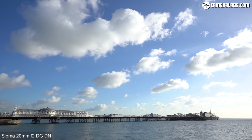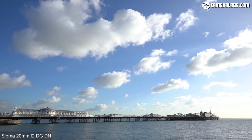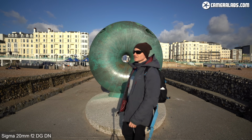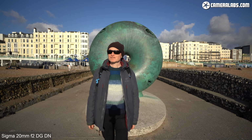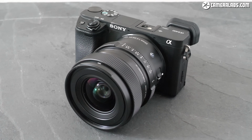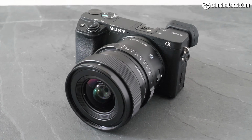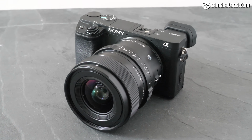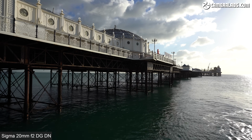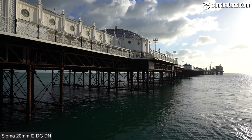Positioned on the edge of ultra-wide coverage, 20mm on full frame is perfect for expansive landscapes, large interiors, dramatic close-ups, astrophotography, and it's also an ideal length for presenting videos to camera or vlogging. Pop it on an APS-C camera like Sony's A6000 series and it becomes equivalent to 30mm, a nice walk-around length for general use.